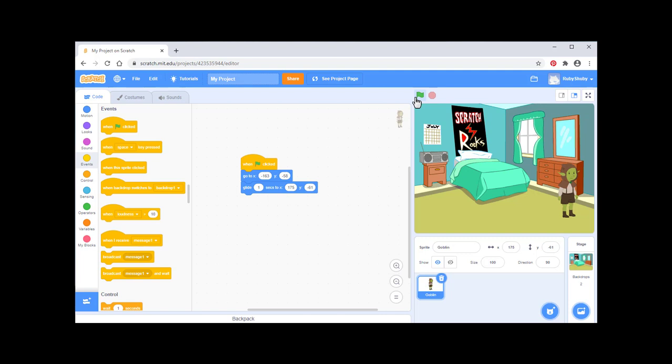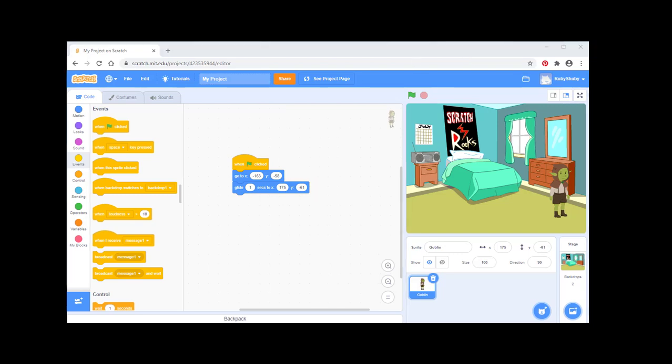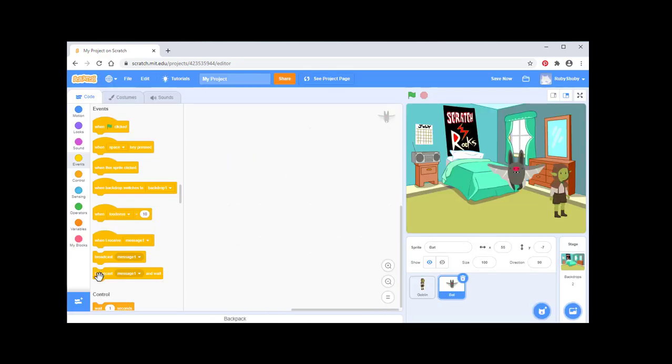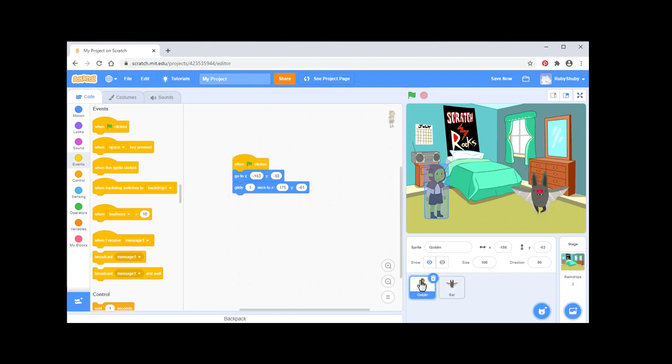So the next thing we're going to look at is how to add other sprites in and then look at speech. So let's add in a new sprite. To do that, we're going to click on this little sprite option here and choose another creature to add to our story. So I'm feeling like I want to have this little black bat creature in there, and just for now we're going to move our goblin to the side and put our bat creature over here. And you can see there's now 2 different sets of code for each one. The goblin has a code we made earlier, and the bat has no code since we haven't made anything yet.